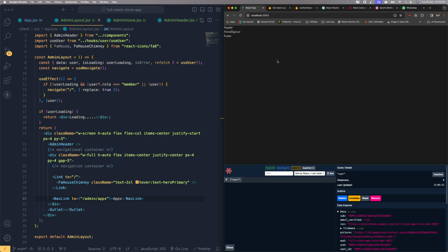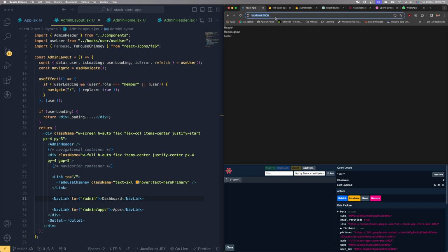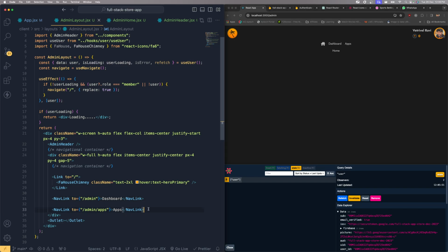If I click this, let's take the user there, and I need to bring the user to the home also. So this is going to be the dashboard, and that is going to take the user to /admin, which means admin. If I click the admin, we will be navigated there, and you can see home, dashboard, apps. If you click this home, you will be navigated to the main screen. If you click this dashboard, you will be navigated to the admin dashboard. If you click the apps, you will navigate to the app screen. And if you click this one more time as users, you will be navigated to the users panel.